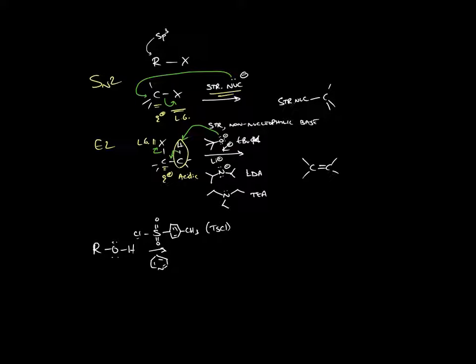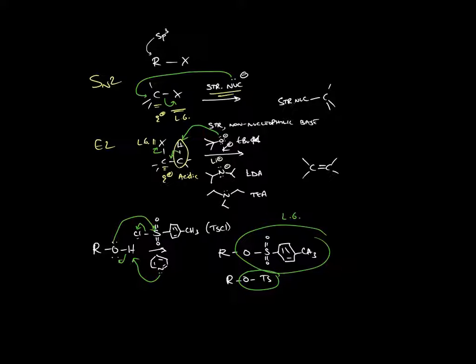What will happen in this case is that the alcohol will attack the sulfur, kick off the chlorine, and you would end up with an H that the pyridine can pull off, and that gives us RO tosyl. The point here is that this guy right here is a good leaving group. And therefore, essentially at this point, this guy is the same as RX. And so this can do any SN2 reaction, just like the ones we see up here.